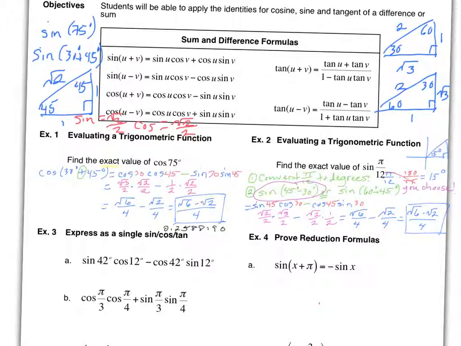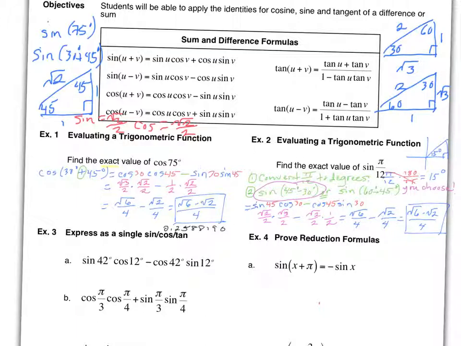So go back to 5-1 where we had our co-identities. Remember where it said the sine of pi over 2 minus theta is equal to the cosine of theta, and vice versa, the cosine of pi over 2 minus theta is equal to the sine of theta? Those were complementary. The sine and the cosine of complementary angles are exactly the same measure, and that's what this is showing you here and here. And so it's just a reminder of those co-identities, so that makes sense.